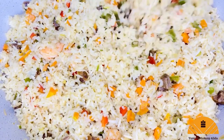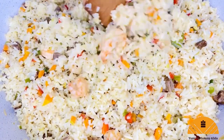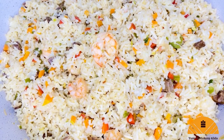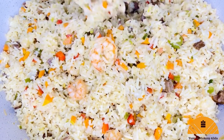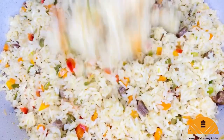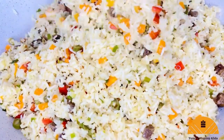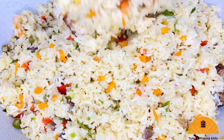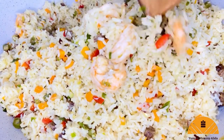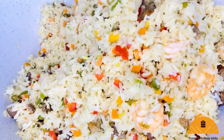So after stirring everything up, I know some people leave it at this stage, but I like to cover with aluminium foil and just let this sit on low heat again for 5 minutes. The steam and everything just cooks for 5 minutes and the rice is delicious. For me, I love to do this last step for my fried rice, and guys, this is the end result. The rice looks so yummy, it tastes delicious. So guys, my rice is ready. It's time to serve and enjoy this yummy and delicious coconut fried rice with shrimps and beef.